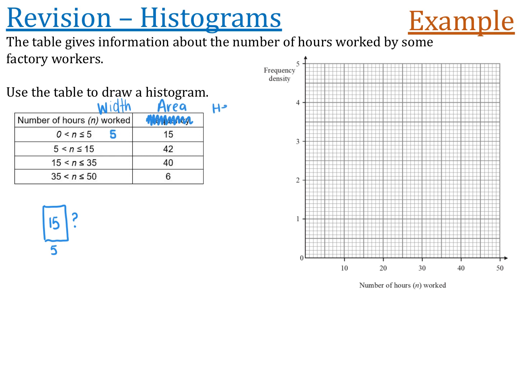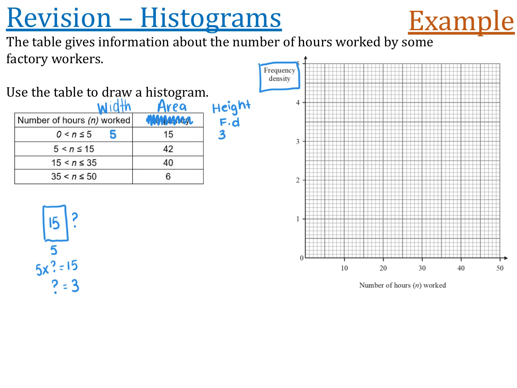So I'm going to try to find another column over here, which is called the height, which the actual name for it in histograms is frequency density. All right, that's what's going to go up the side of this table over here, or the side of that graph over there. But really all it is is the height of the rectangle. So if I wanted to find this question mark over here, I would have 5 times by something, that is the area of a rectangle, is going to give me 15. So my unknown bit, my height or my frequency density, is going to be 3. And that's from 15 divided by 5. So this frequency density is going to be 3.